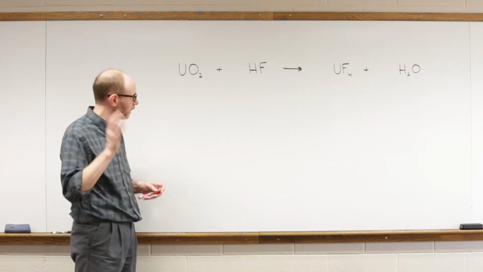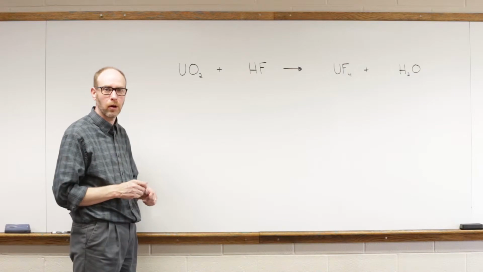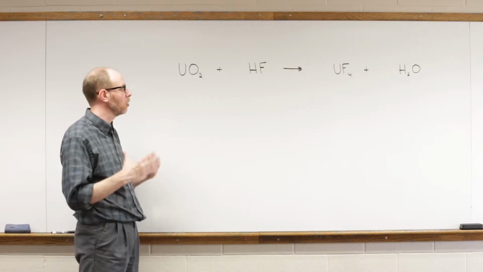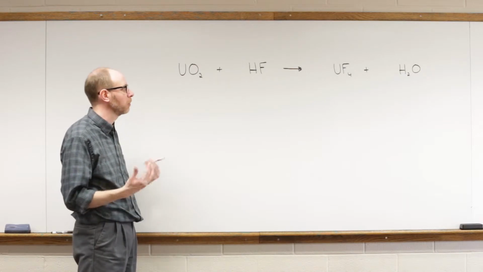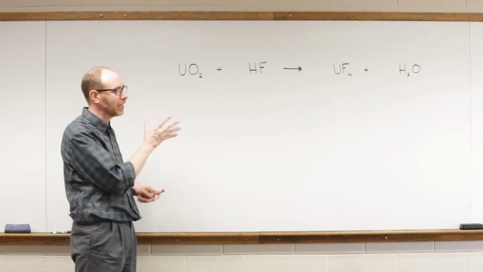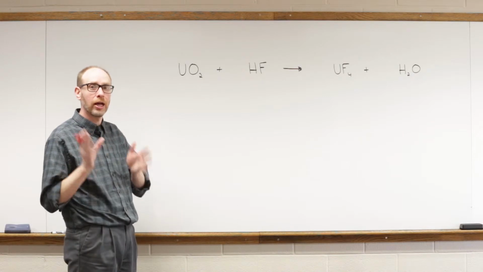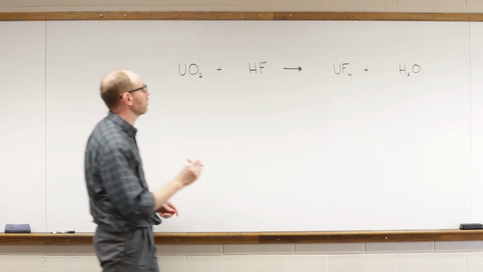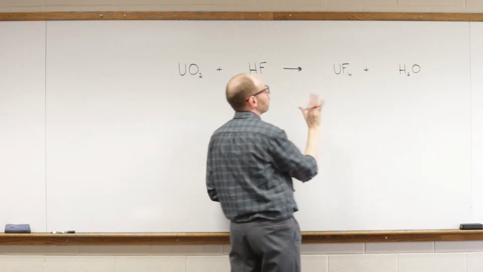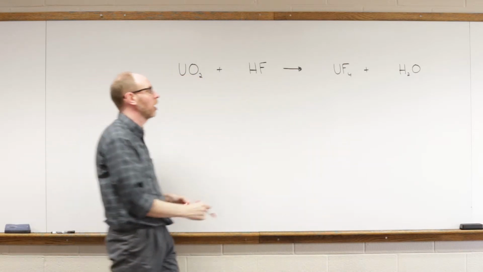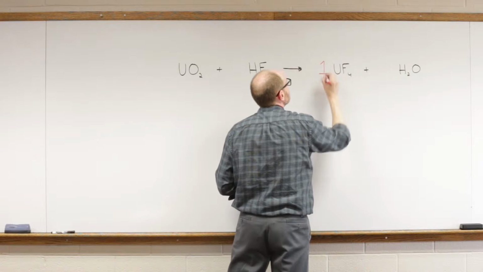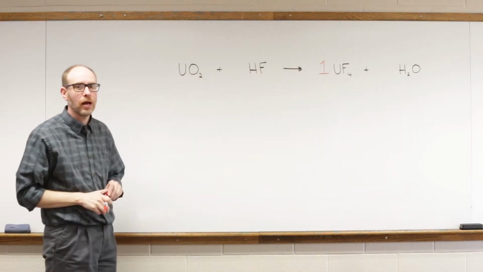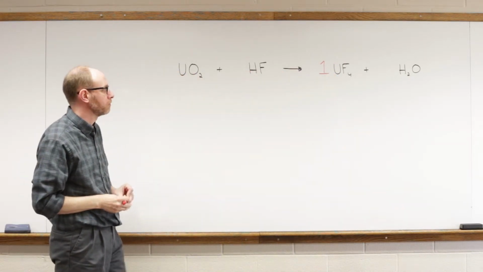Now, this won't work every single time that we work on a problem. There are maybe 1 to 5% of equations that are going to be much more difficult to balance, but that works very well as a general rule. And so I look at this and I say, okay, UF4 has 5 atoms. That's more than any other compound here. So I'm going to place a 1 in front of it. Place that 1 in front of that UF4.